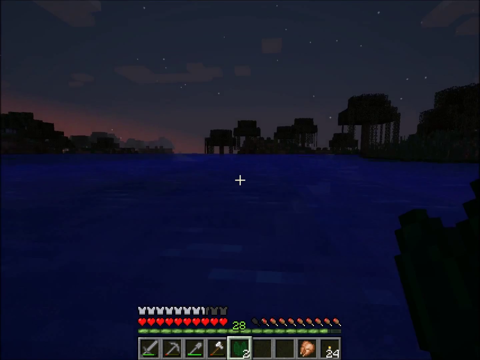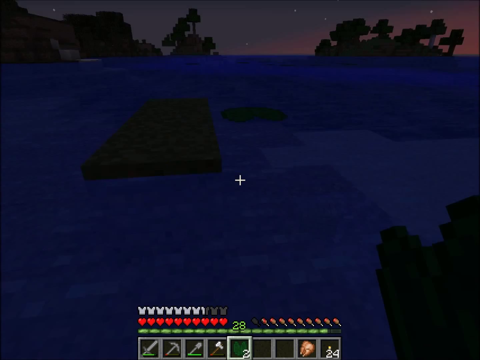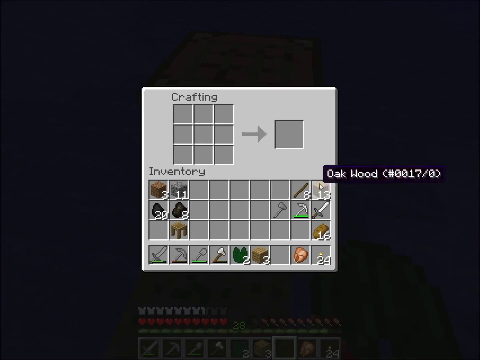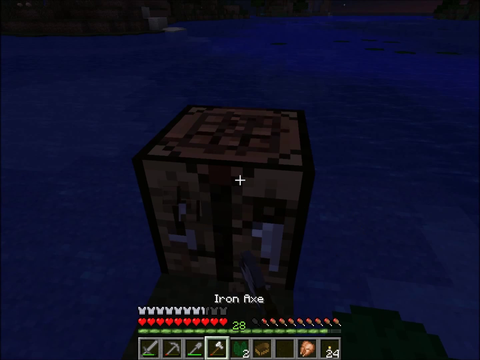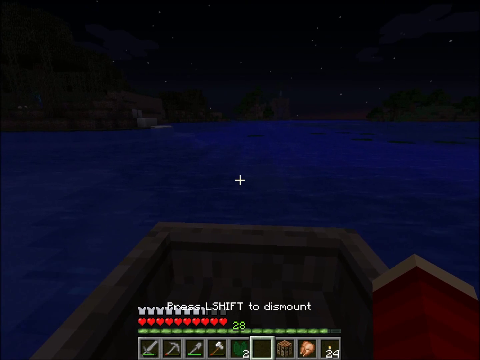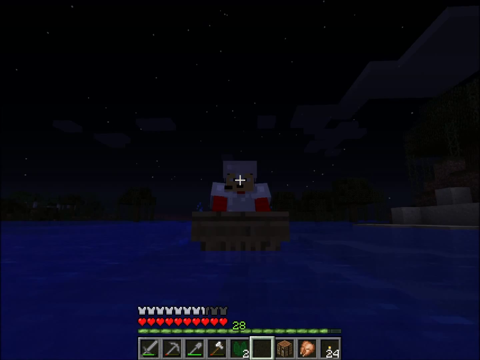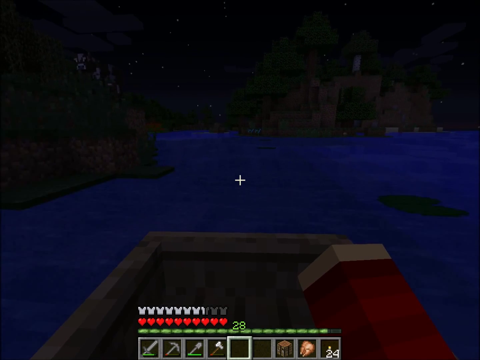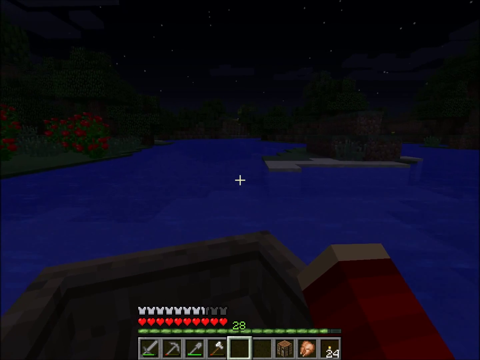Oh! What the? I don't understand. What the heck is wrong with this game? It's lagging so badly. Keeps breaking my boats. Well, last time my boat didn't break, but is boat riding glitched or something? Leave those lily pads. Oh my God, I'm crashing the game. I'm placing double lily pads. What the heck?